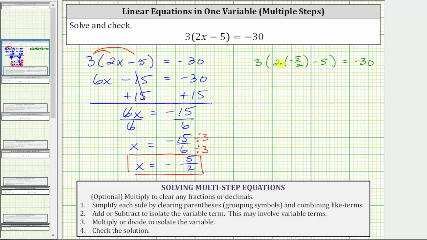We multiply inside the parentheses first. Before multiplying, we simplify. There's one, two, and two here and here. This is now one times negative 5, which is negative 5, giving us three times the quantity negative 5 minus 5 equals negative 30. Inside the parentheses, negative 5 minus 5 is negative 10. And three times negative 10 does equal negative 30.